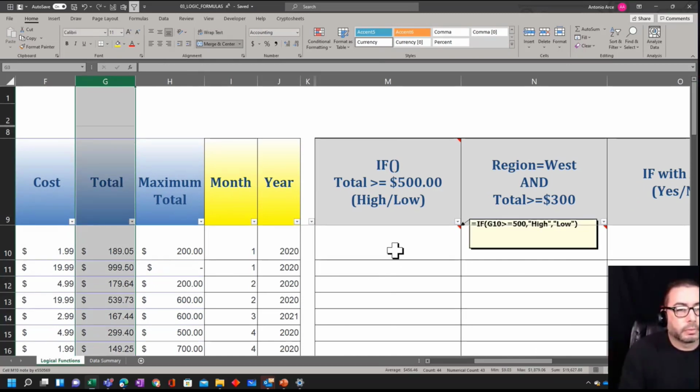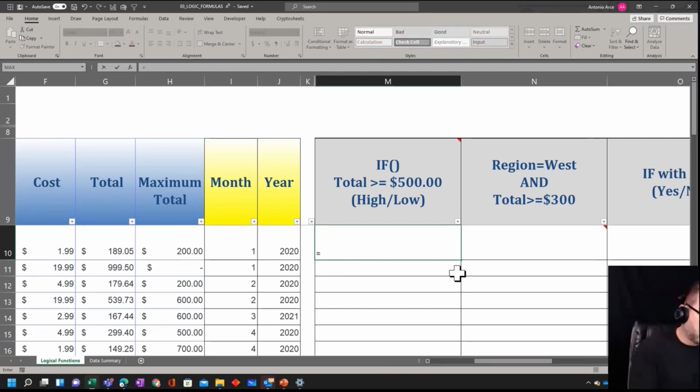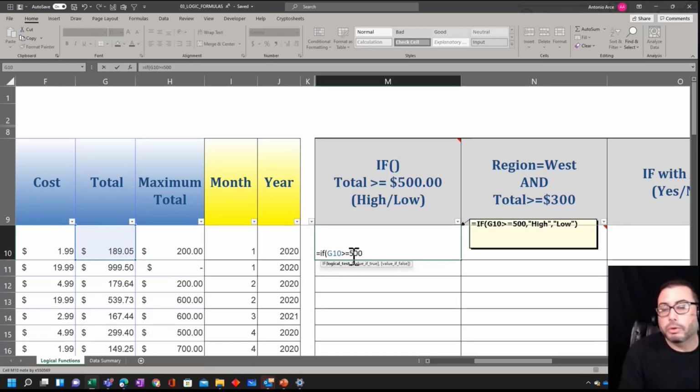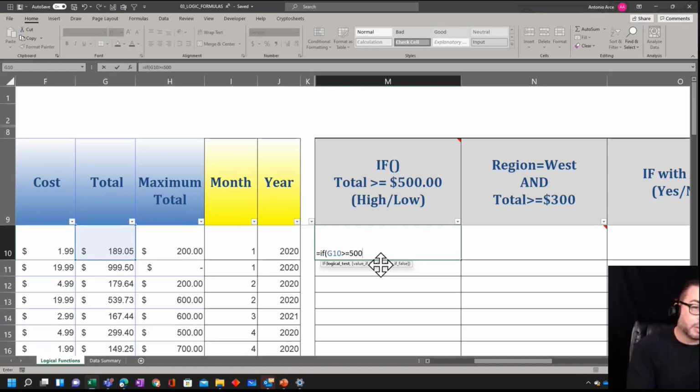So I go here and say, okay, I want to type in equal IF my total is greater than or equal to 500. Now, since this is a numerical value, you don't need the double quotes. You want it to actually compare against the number. Then, what happens if true?